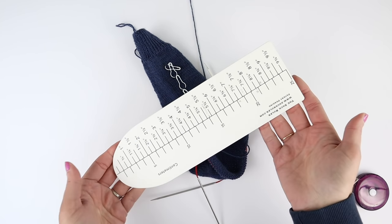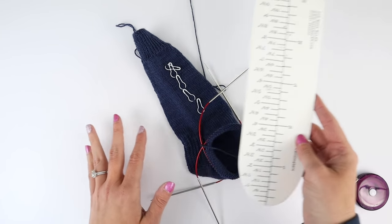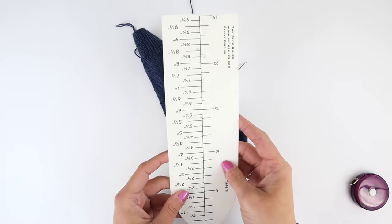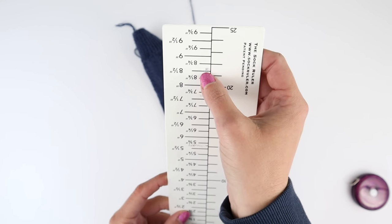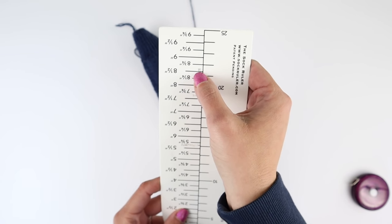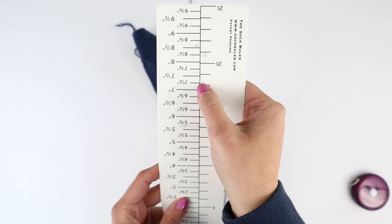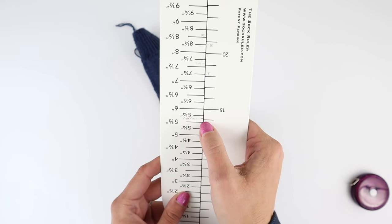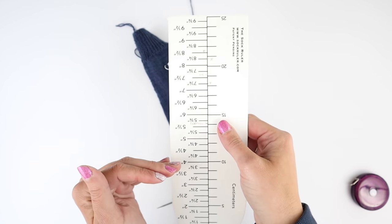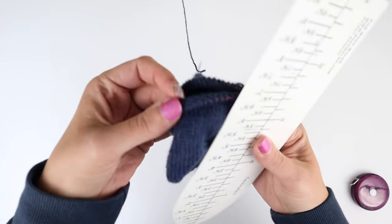Another thing that I like to use is a sock ruler. And this is the only way I measure my socks anymore. I started out always doing the tape measure. As soon as I used one of these, I never went back. I even have just put on here, just kind of scratched in with the pencil, that's where I start my husband's toe. That's where I start my toe. That's where I start my mother-in-law's toe. I put on here when to start the toe when I'm doing an afterthought heel. I love this so much. This is the adult size. They do have children's sizes as well.